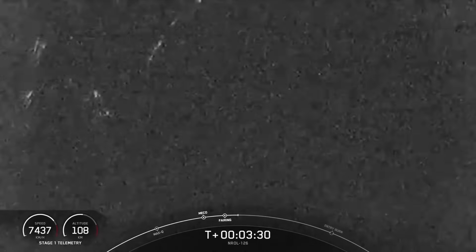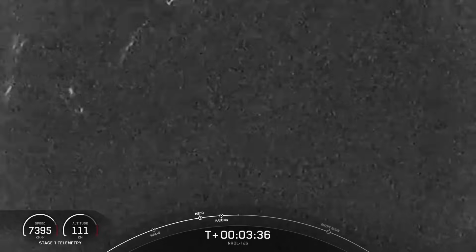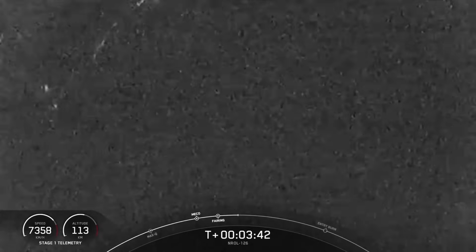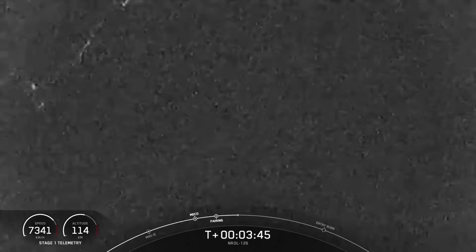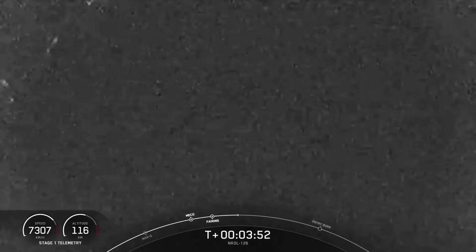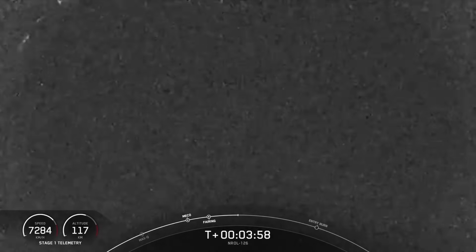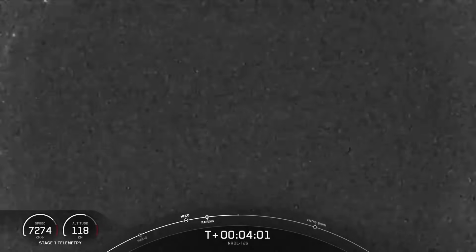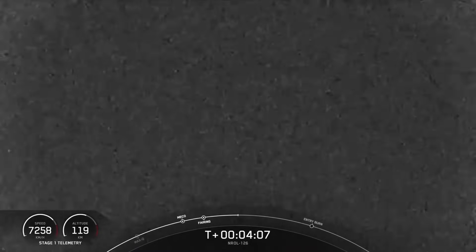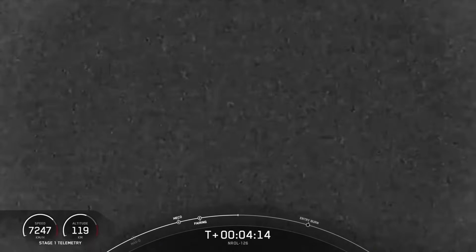If you're just joining us, you're watching live coverage of SpaceX's launch of the NROL-126 mission for the National Reconnaissance Office. This mission continues the NRO's cutting-edge capability of building and developing the U.S. government's largest satellite constellation in history to deliver critical information that can only be obtained from the vantage point of space. At our customer's request, we'll be ending our coverage just after landing of the first stage. We will attempt to recover the Falcon 9 booster on our drone ship, Of Course I Still Love You, which is stationed in the Pacific Ocean.